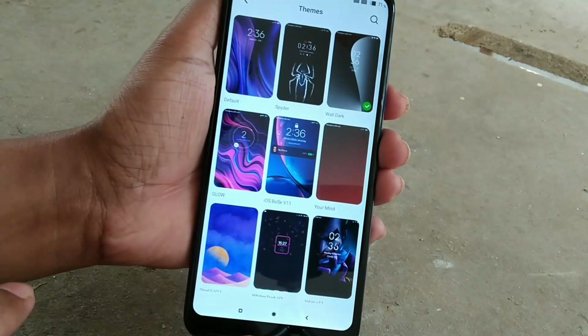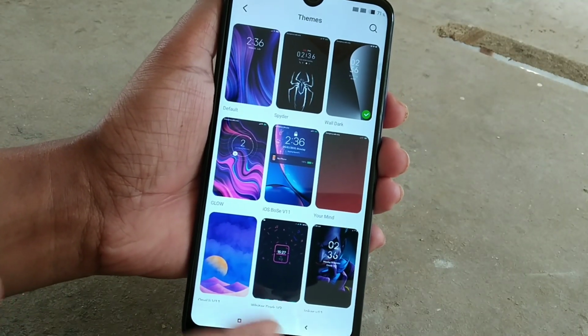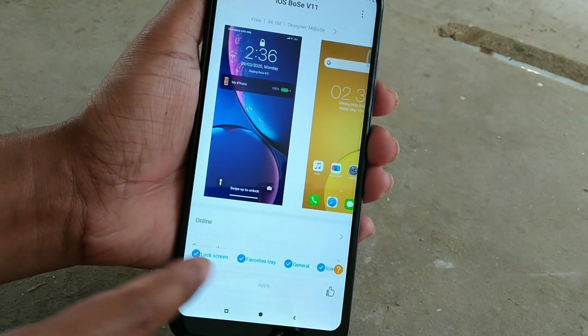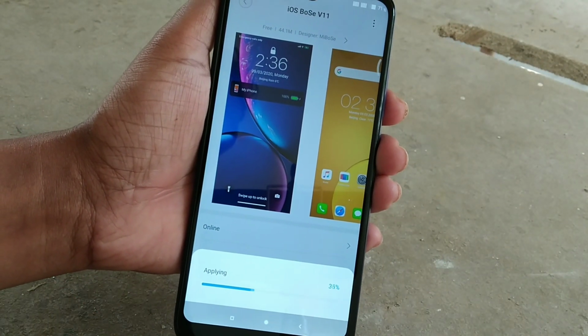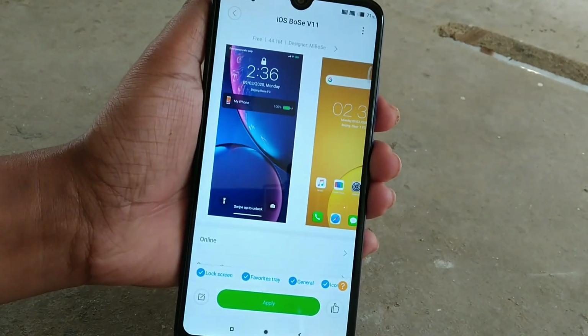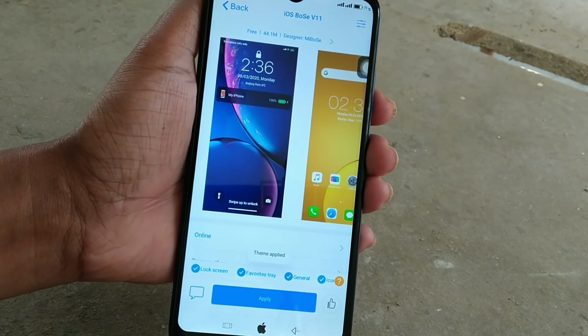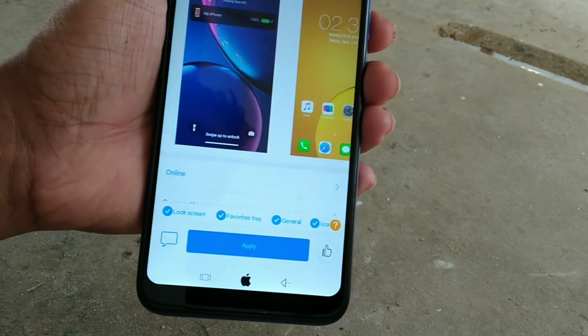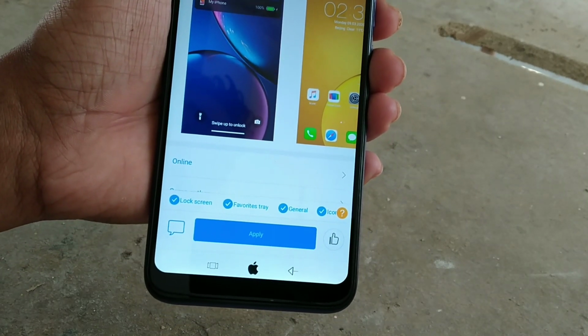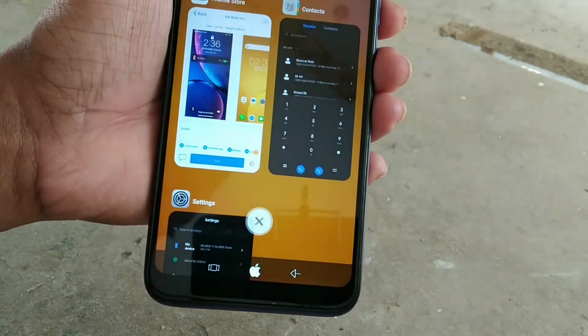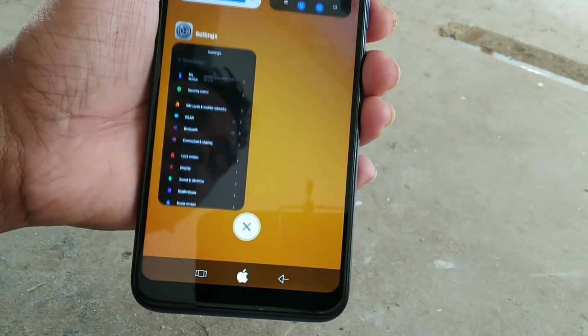Now move on to the second one, which is for iOS lovers. You can see the name iOS Bose version 11, the theme name. I have applied this, and you can see the navigation button. You can see here the logo of Apple and the arrow sign and the quick switch button, reset button.